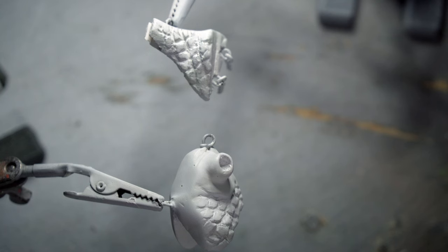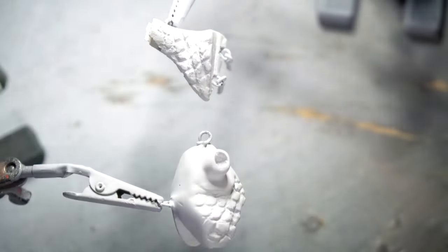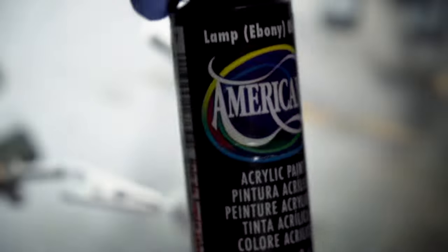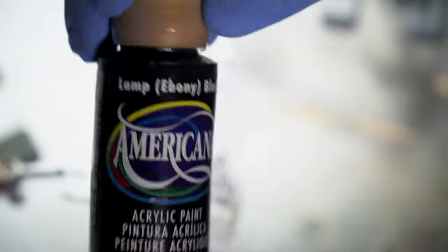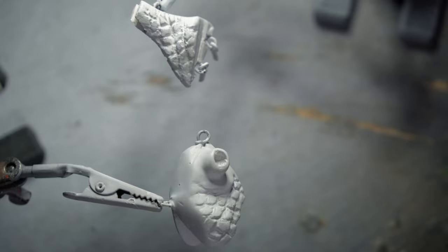I got those completely primed up. They're ready to be washed. So what we're going to do is use some little Americana paint you get from Walmart. You just want a water-based paint. It doesn't matter what kind. You're going to put it over there and then wipe it off. So here we go. I'm going to start doing that.